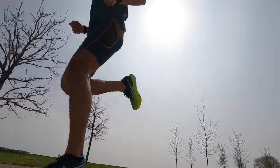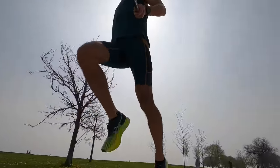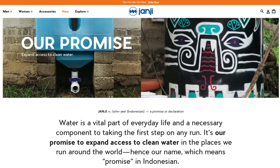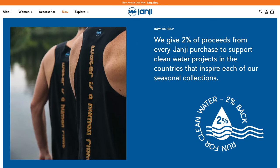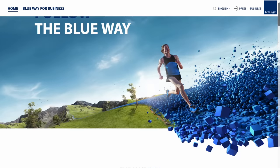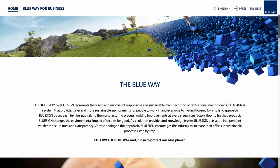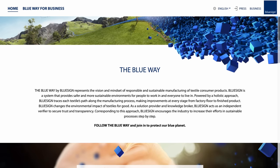My name is Kopuzi and I am a non-elite runner who has been using Janji products for several years now. I've been a big fan of what they're doing not only in terms of the apparel and the products they're creating but also from the corporate consciousness side. They are dedicated to clean water projects around the world and 2% of all their proceeds go to funding clean water projects. They also work on making sure that their processes for creating this apparel can be as friendly to the environment as possible.